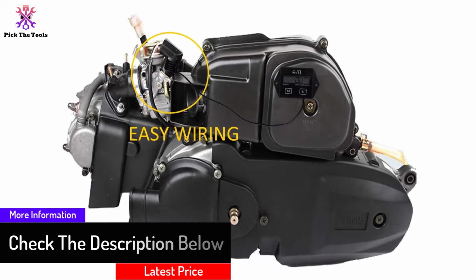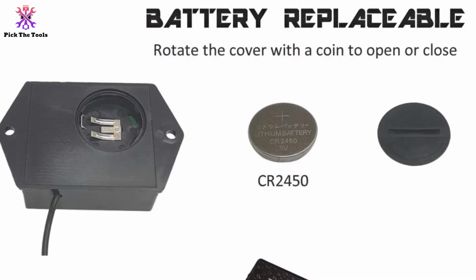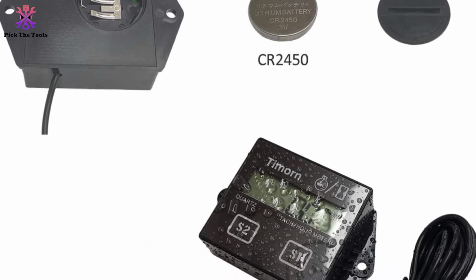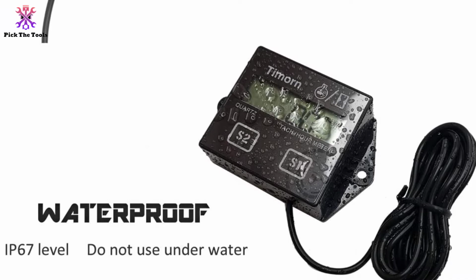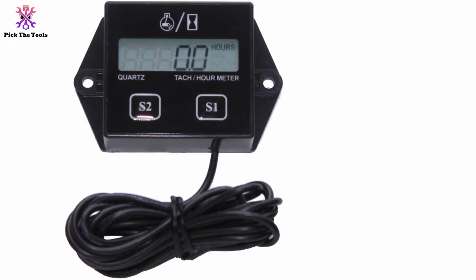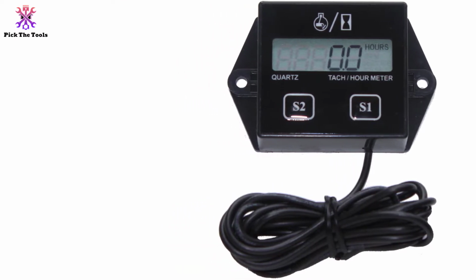99,999. It has a 1.9 meter long wire as a wired tachometer with the gadget. What's more, you will also be given a user's manual to work with it. Also, to get back the functionality of this item, it uses a CR2450 lithium battery. This will give a lifetime battery backup to keep your cutting tool tachometer working. Marine, ATV, motorcycles, snowmobile hour meter: track the service lifetime of your vehicle, oil changes, valve adjustments, spark plugs, etc.